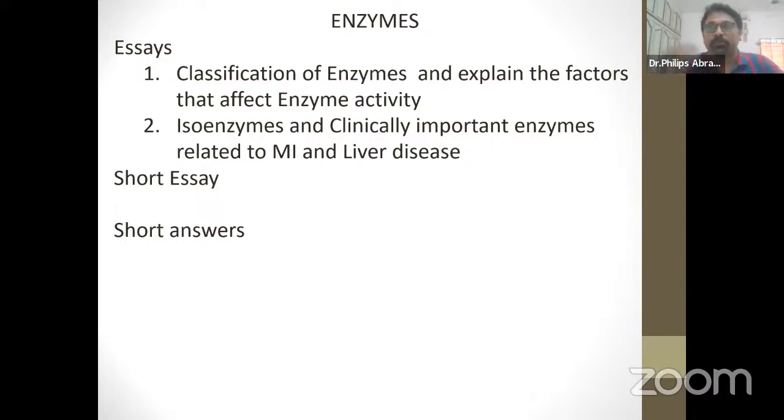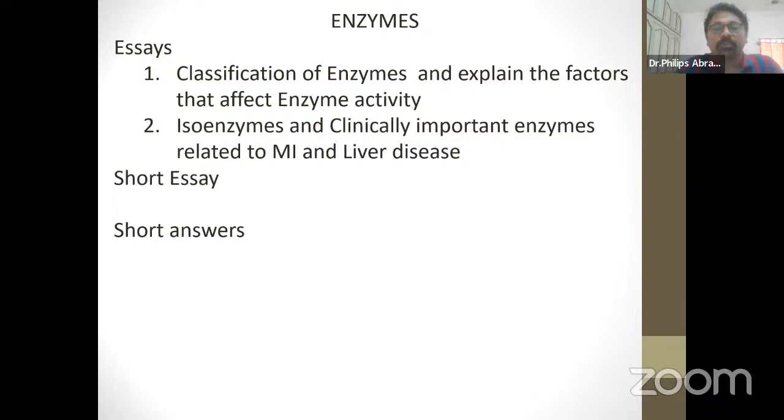As you know, you are supposed to explain point by point. In the factors, you are supposed to draw diagrams to show how the pH affects, how the enzyme concentration, substrate concentration, and product concentration affect enzyme activity. So these should all be explained with the help of a diagram. And usually in the examination, the essay comes along with the classification of enzymes.